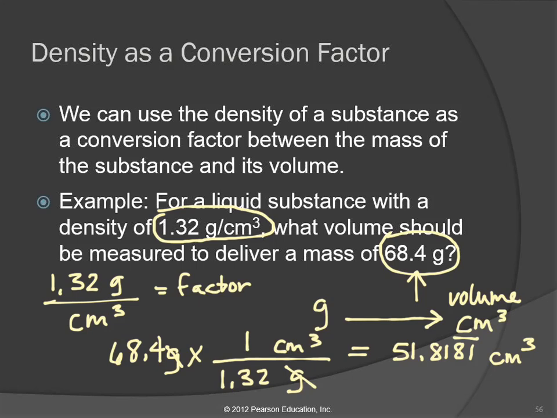So write down the whole mess your calculator gives you, write down the unit, then go back and look at the significant figures. The good thing about writing down that whole mess is if you realize later that you did your sig figs wrong, you can go back and fix them. You don't have to redo the whole calculation. So how many significant figures here? And how many here? And so how many should the answer have? 3. You'll find with a lot of the problems in the book and in the homework, it ends up being 3 significant figures. So then 51.8 cubic centimeters of this liquid are going to weigh 68.4 grams. Any questions?